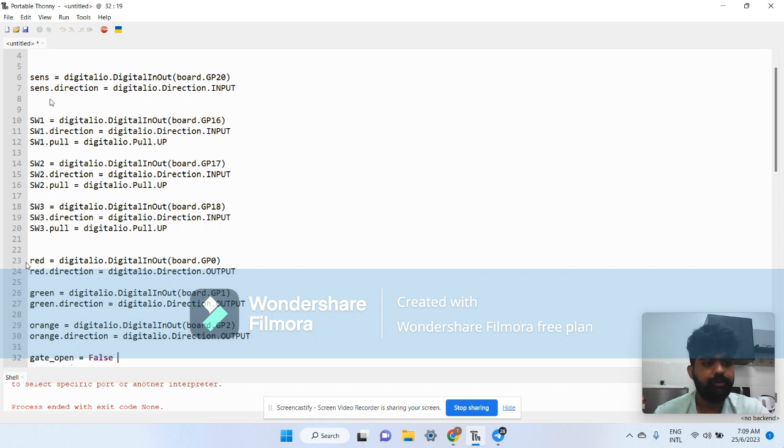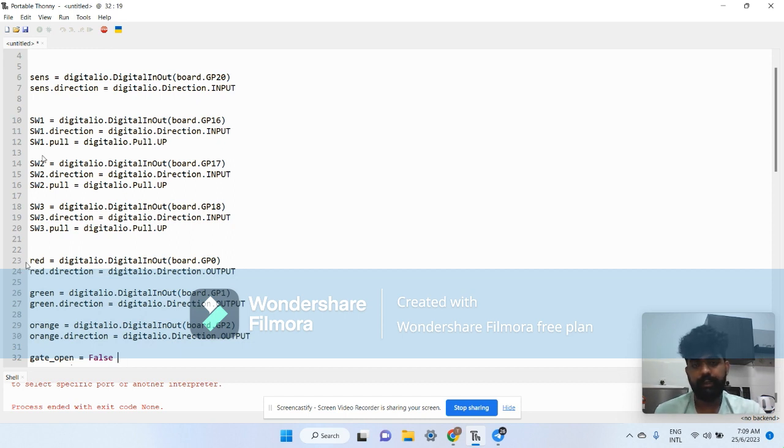There are three switches in this system, SW1, SW2, and SW3, from line 10 to line 20. These three switches are defined as input pins and are used as buttons to control the gate. There are also three LEDs: the red LED, green LED, and orange LED.